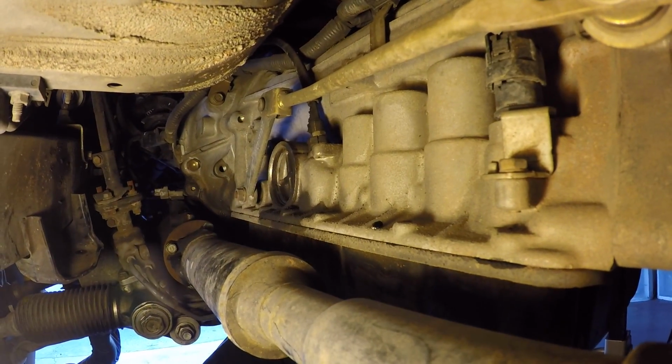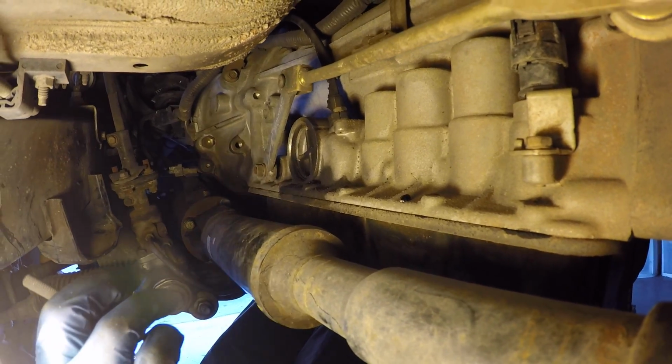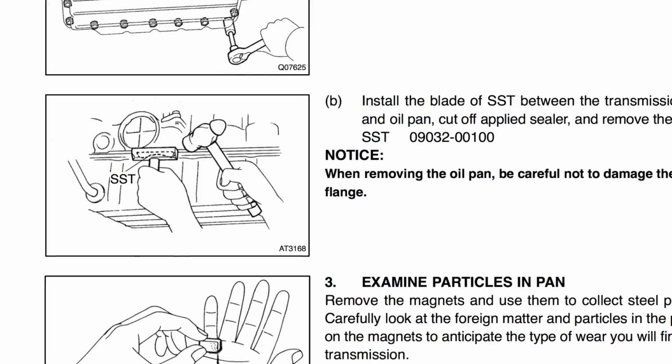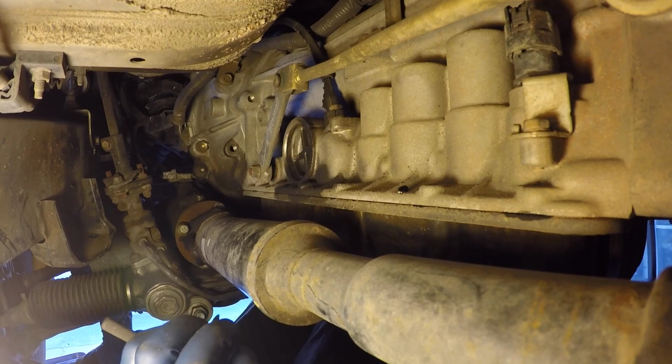So we're on the driver's side. It seems to be the best side to start the attack of the removal of the transmission pan, because on the other side you have the fluid lines in your way, you have the exhaust in your way. On this side, all you have is the front drive shaft.